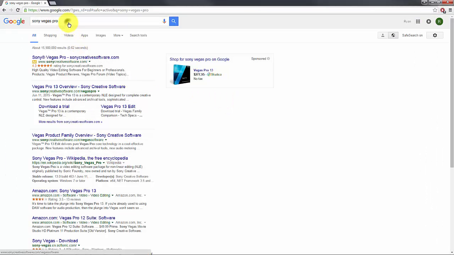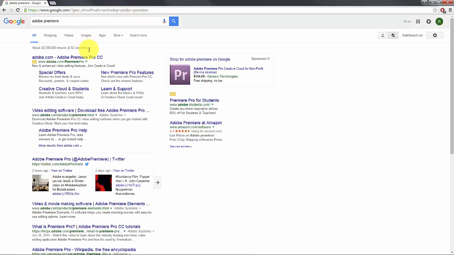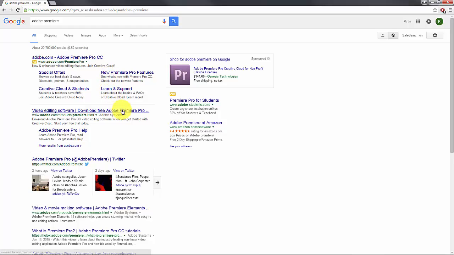Now, another program other than Sony Vegas Pro is Adobe Premiere. Both of these programs have free trials, so don't feel like you're forced to buy them. This one is cheaper than Vegas, and it's not like one of them offers more than the other because of price. It's more of an acquired taste. Vegas, definitely, is more versatile in the amount of things that it can do, but both of them will definitely get your job done as a gaming videographer.